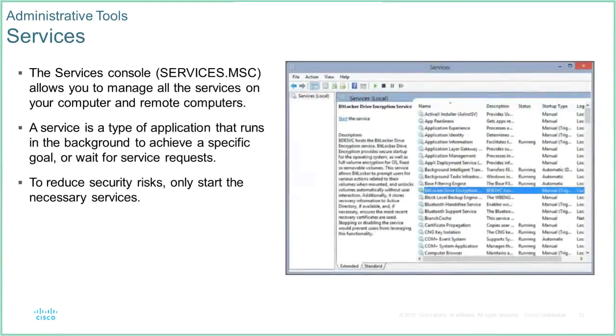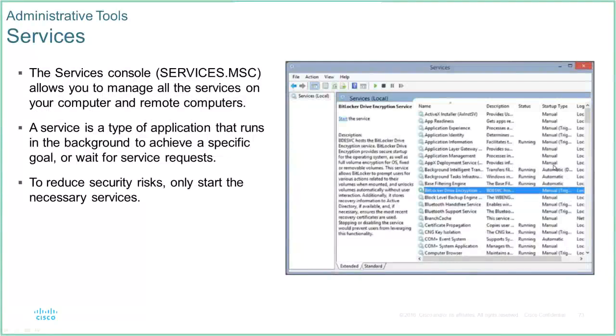Services console allows you to manage individual services that are available within the operating system. You can look at the current status, whether it's running, idle, whatever it is, how it starts up. So this one, you got manual, so you've got to actually come in and turn it on.